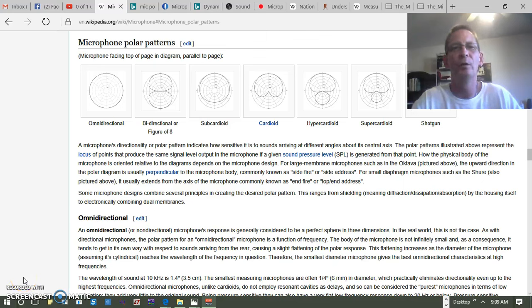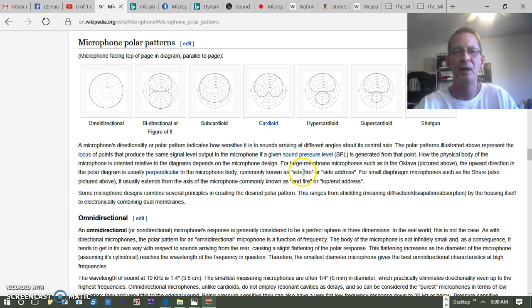Alright, so in this video we're going to talk about polar patterns of microphones. That can be a little bit confusing, and there's a couple things we have to take into consideration. If you just look in Wikipedia, this is what they're showing you, which really isn't very descriptive of what's happening, because some condenser microphones are basically side shots.